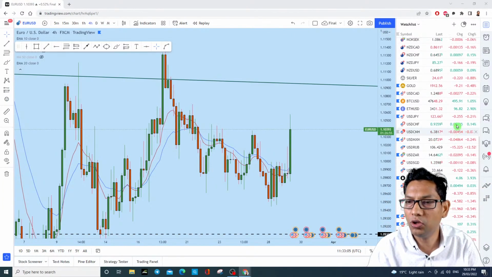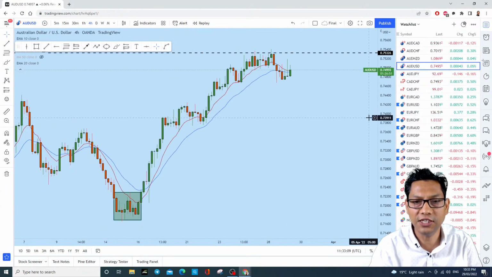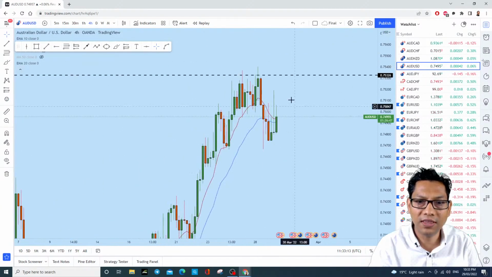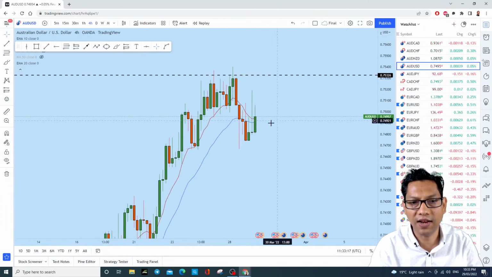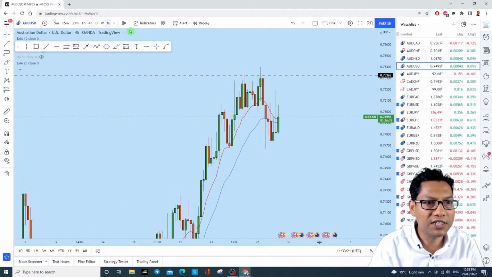So let's start with Aussie dollar. First of all, what's happening with Aussie dollar? Let's see. Okay, Aussie dollar, what we saw is that on the previous 4 hours, a shooting star doji formed. Now currently the price is retracing to the upside. First, let me look at the multi-time frame.